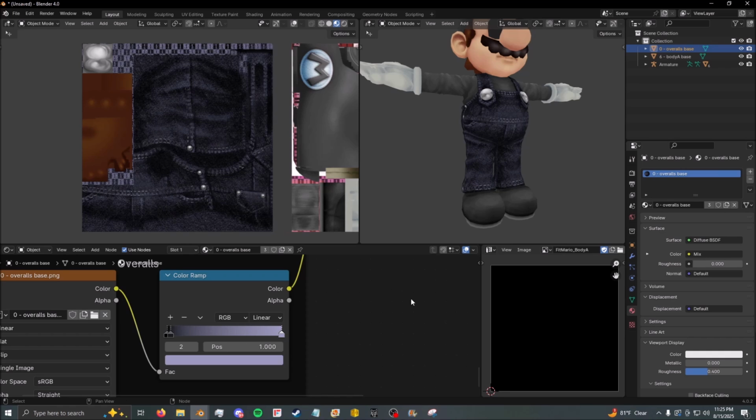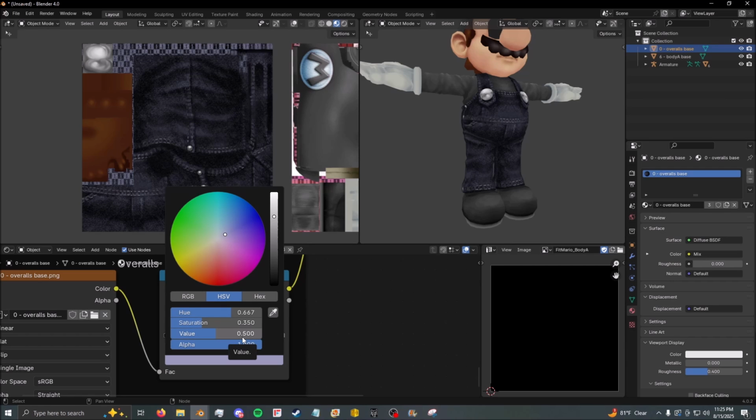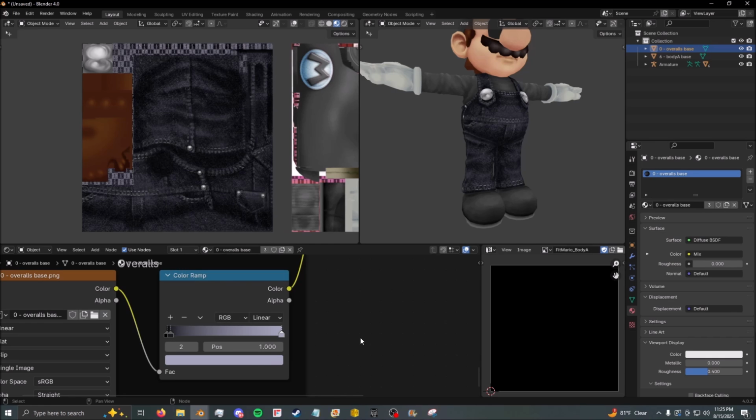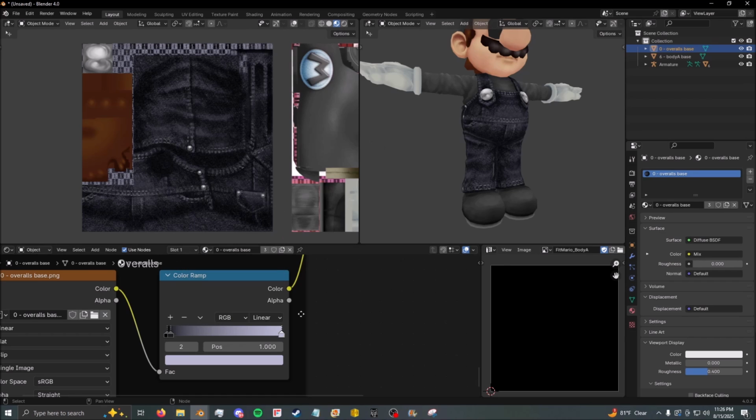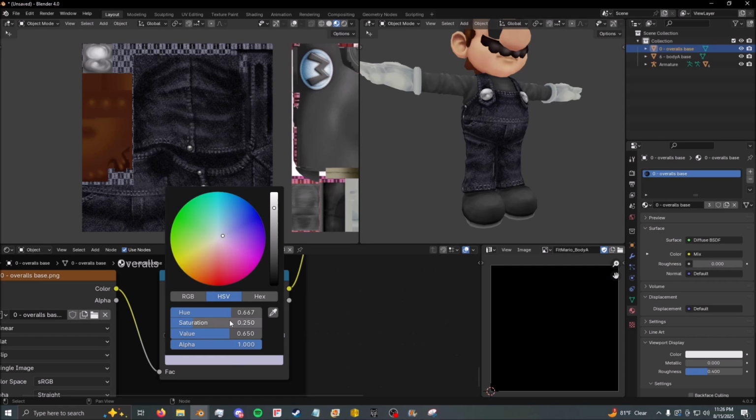So I don't touch the value from what the initial color was. Instead, what I do is I just turn the saturation further down. 0.25. That way you get more color depth, like I showed on the purple color, without needing to increase the value. And despite all that I just said, I'll probably increase the value just a little bit on here, just so you can see. There we go. Just so you can see the effects of the lower saturation a bit nicer.